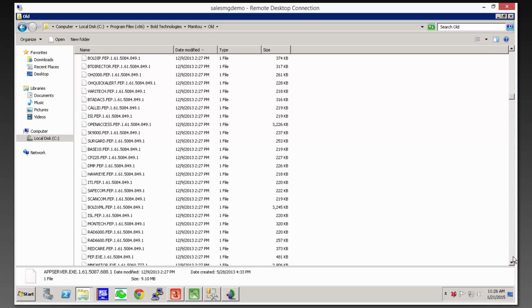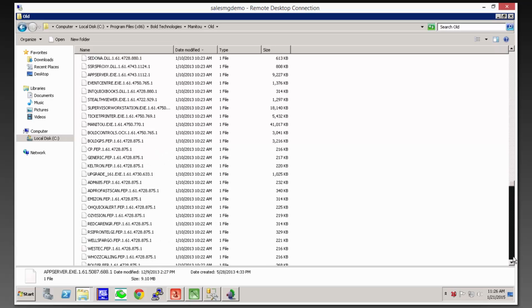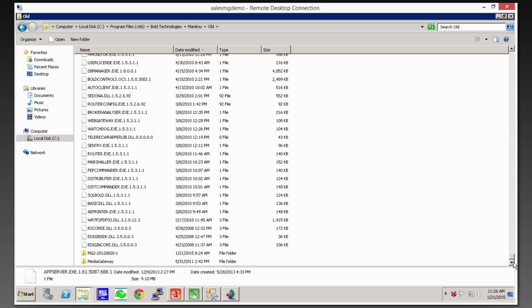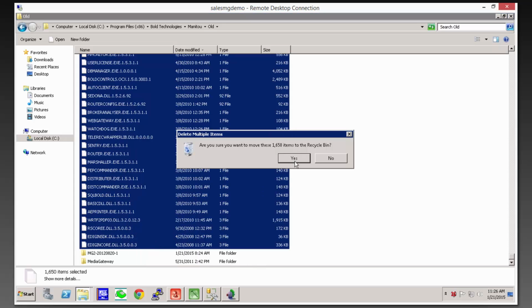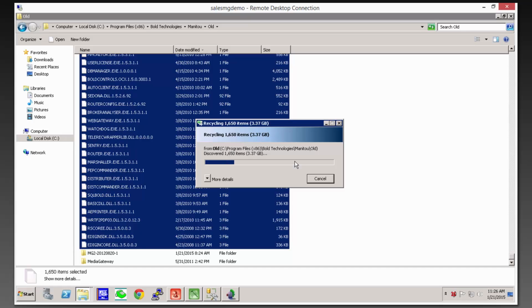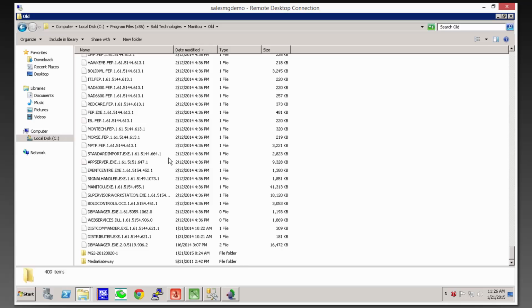it's over a year old, and so therefore I can come down here all the way back down to, there's stuff on this machine from 2008. Well, those aren't our dates though, but 2010. So that's 1,650 items, and I can come in here and delete those, and it's going to free up some space. Okay, still keeping everything from the past year, from 2014.